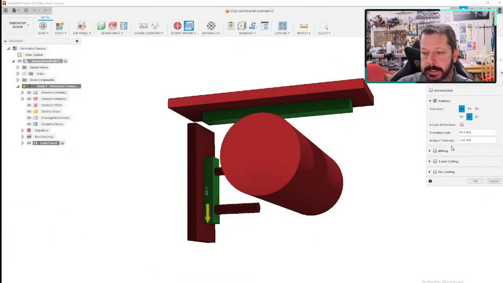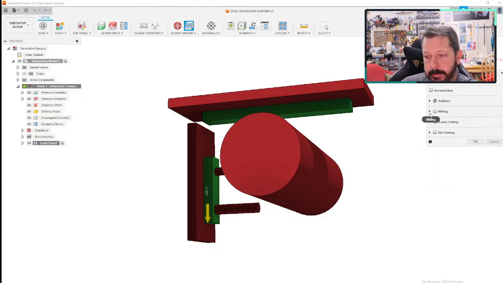So you can say that, hey, I know that my printer is going to need at least some thickness, and here it's set to 3 millimeters, which is fine. You can usually get away on FDM printers with 1 millimeter. But if those are like 1 millimeter diameter rods that are part of your spider web, then that's probably too thin for it to print reliably. So you could do that.